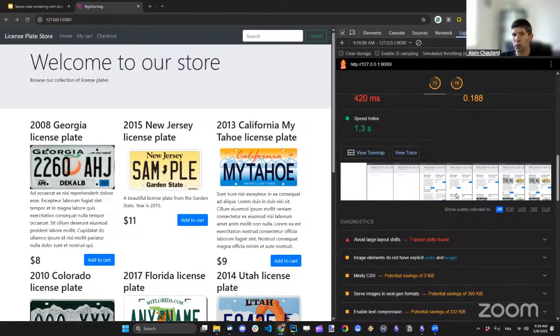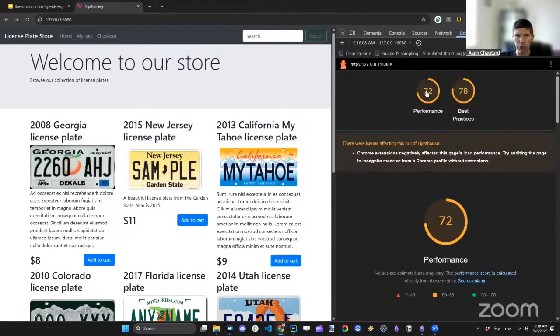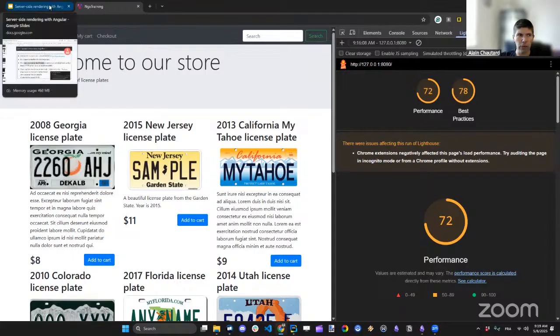if you're using a slow device, like an old mobile phone or a slow computer, all of these layout changes are going to be expensive and are going to make things slower and the user experience not as interesting. So we want to get rid of that. So now we have a basis to start from. We have a performance score of 72, and we know that we have a layout shift issue.